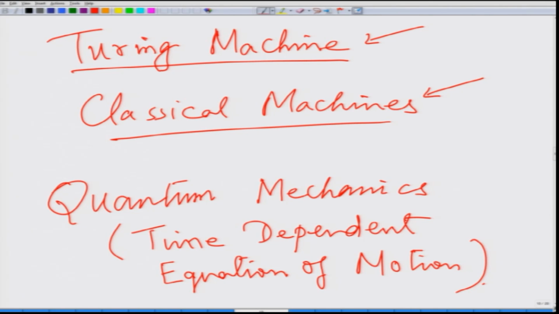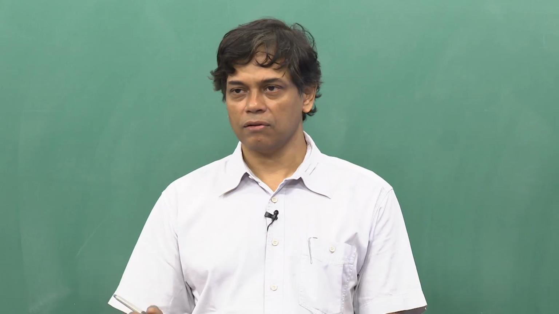So, this time dependent equation of motion is the one which will help us understand how we can address issues which will be connected to our computing. So, this will be the main issue that we will be starting on right after this step, and I think we will stop here for today. We will take it on from the next day.